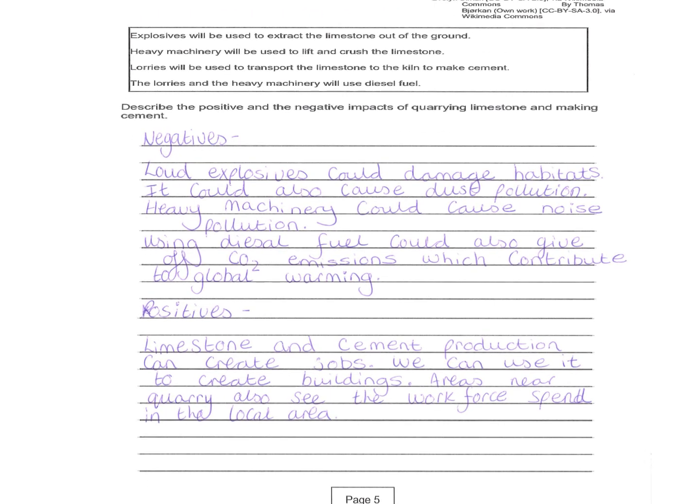Positives: limestone and cement production can create jobs. We can create buildings. Areas near the quarry will also see a workforce spend. They might even live in the area. So if you live close and there's a Tesco or something nearby, they'll see an increase in the amount of people. So they'll see an increase in spending if they're near a quarry.